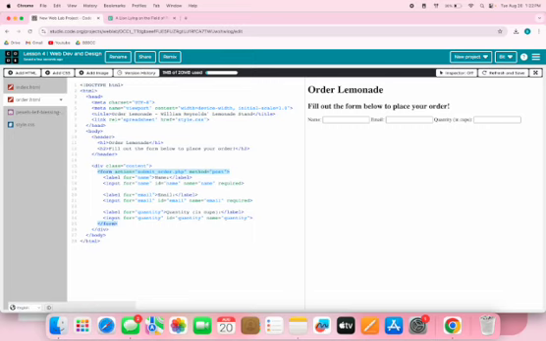Here we are not only going to set this as required, we're also going to set a minimum of 1, because they've got to order at least something.